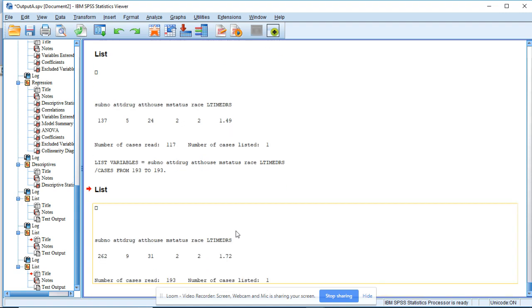Let's look at the next outlier and see if there's any similarities, because we know on race and L time DRS, that was also the reason that we had determined that was an outlier. Now here we have again, race is 2, so that's non-white, and an even higher amount of time going to the doctor, almost the highest, 1.91 was the highest.